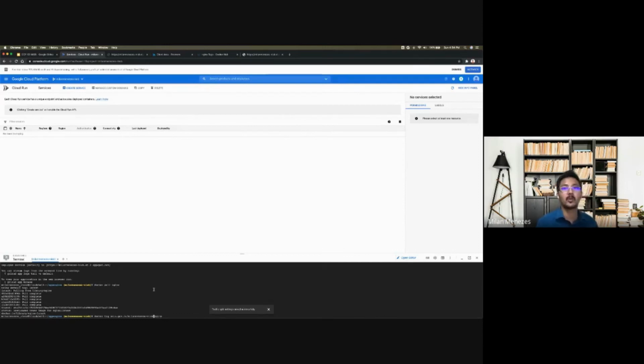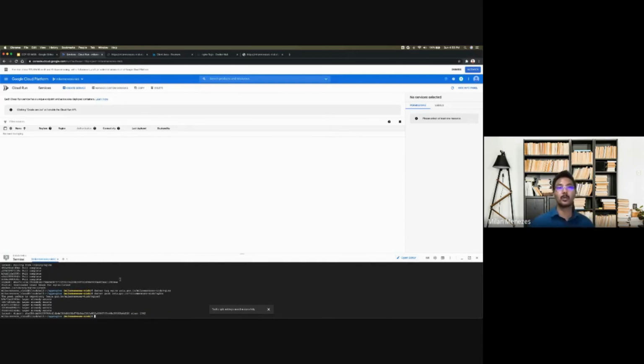So Docker tag the image name that you have locally, and the remote. It's done. Now I will have to push this. This is a bit out of scope of GCP. It's more to do with Docker. But it just takes a couple of seconds to do this, so let me just do it.